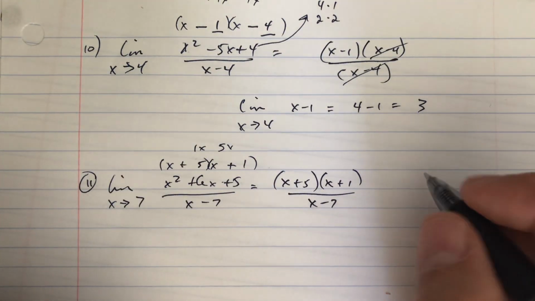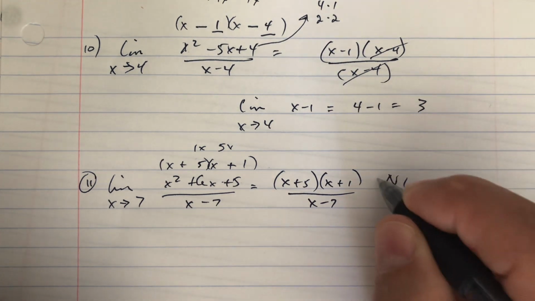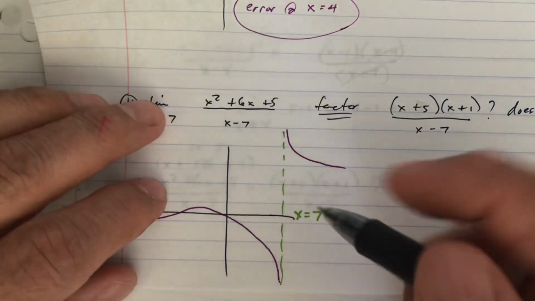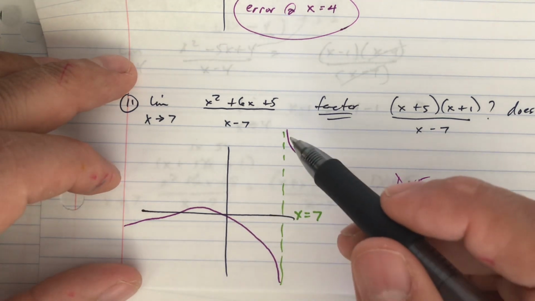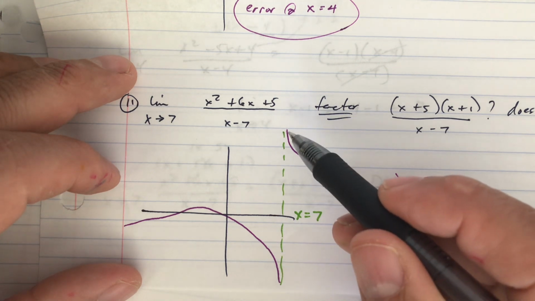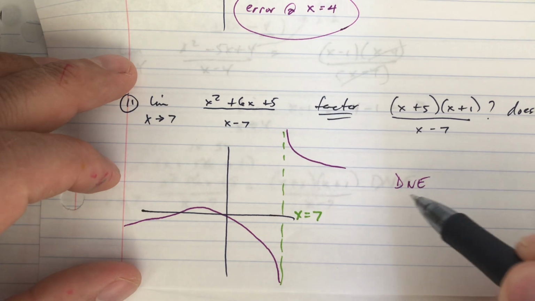This doesn't help, so this really does not exist. And on the graph, I graphed it, and it looks something like this. It looks like this weird thing, and I had to zoom way out. This is way zoomed out. But see how it goes in opposite directions? One of them shoots this way, and one of them shoots this way. You have to approach the same number. This is a dead giveaway that it does not exist.